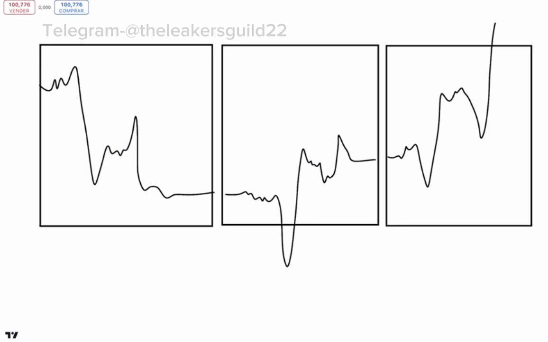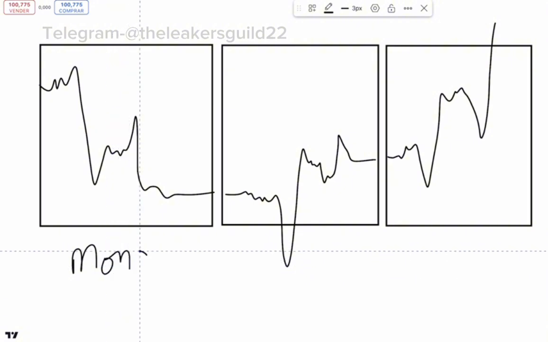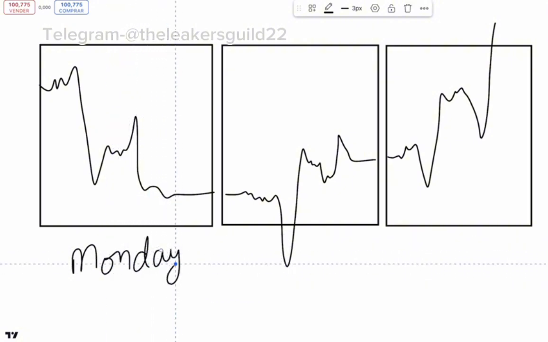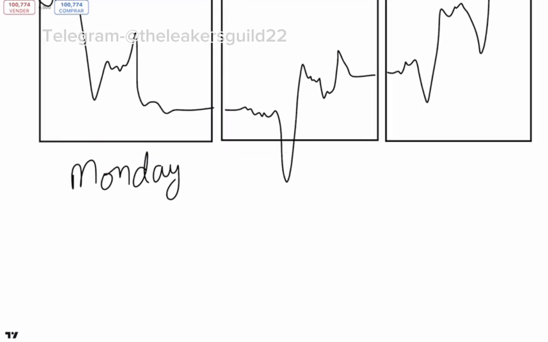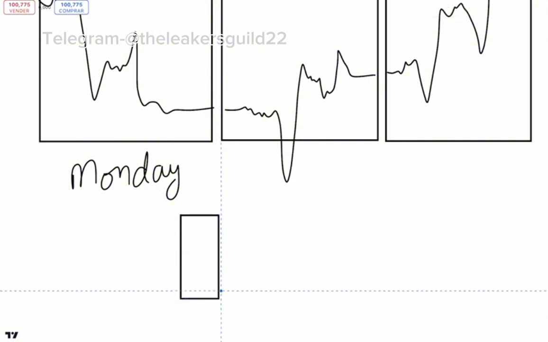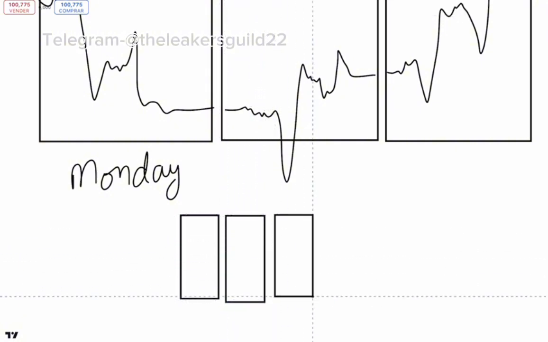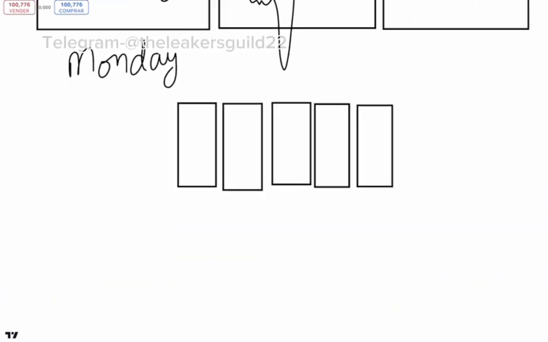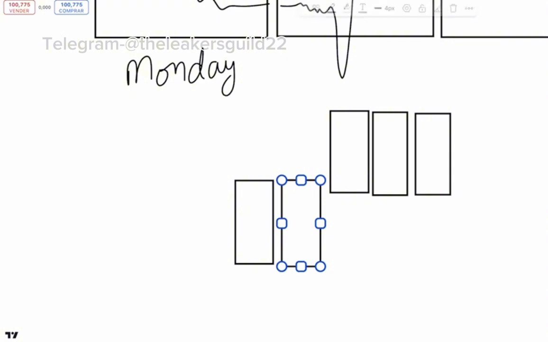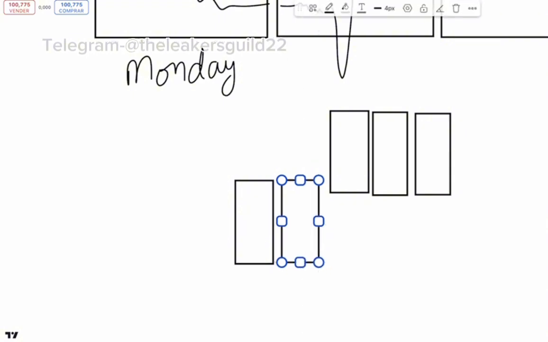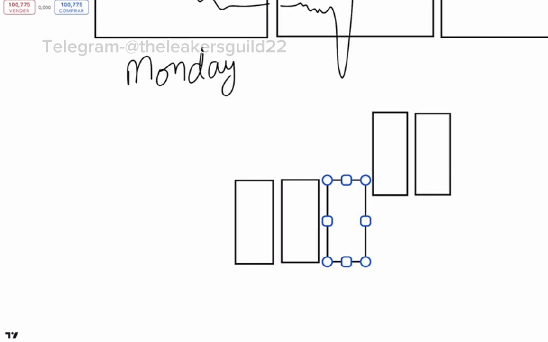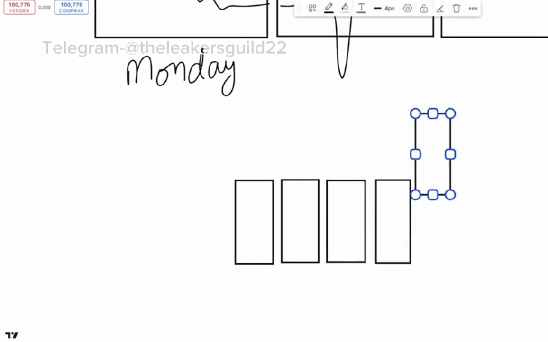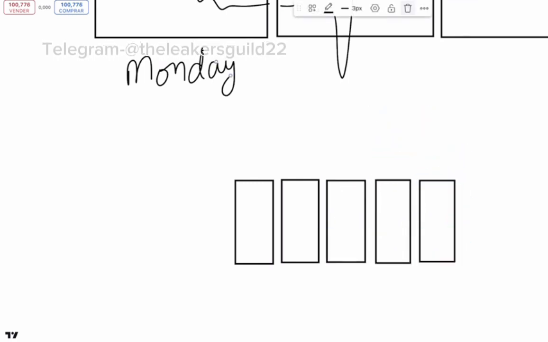There are some ways to narrow down this. For example, candle 1 is Monday, because the week is divided in two. Monday candle, Tuesday, Wednesday, Thursday, Friday. So in one of these, this is the weekly candle, right? And this is where time comes in play. And this is why time is more important than price. All right, this is the weekly candle.